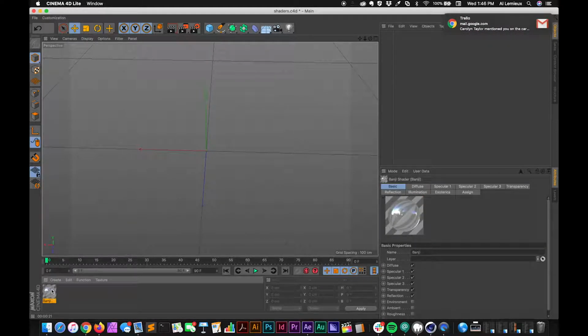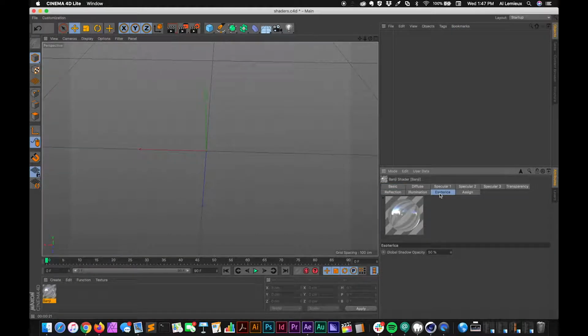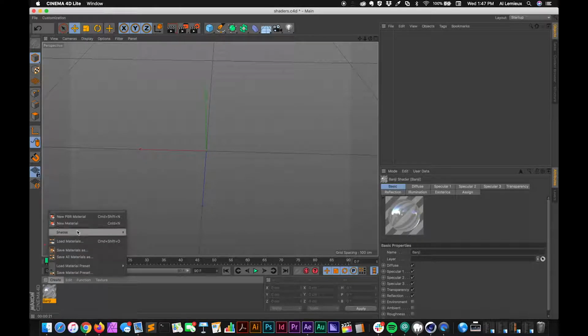And you can see here, this one kind of looks like it's transparent and it has a bunch of different properties, some specular properties, reflections, illumination, esoterica. So it has all these different properties. I'm not going to look at these properties in detail right now. I just want to get through all these 3D shaders for this first video to show you what they look like and how they behave.